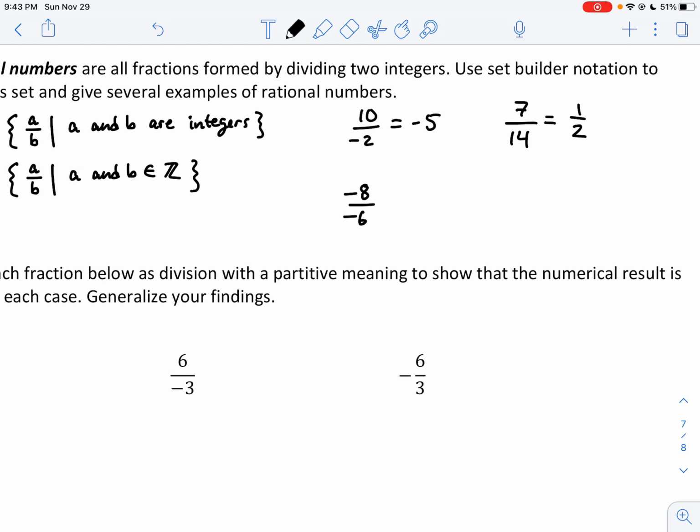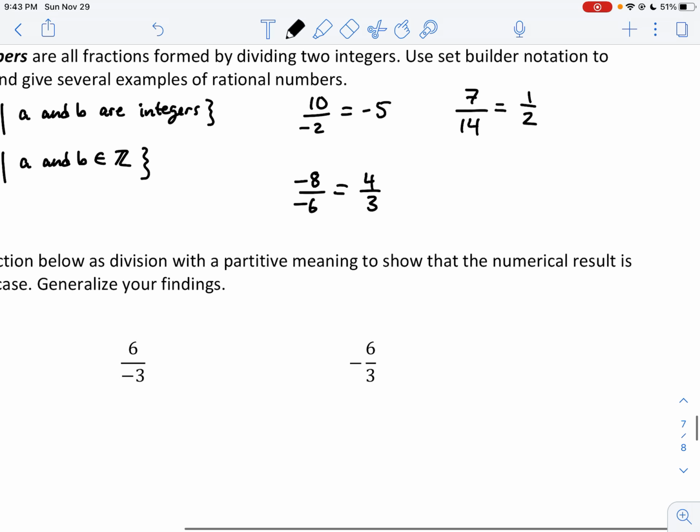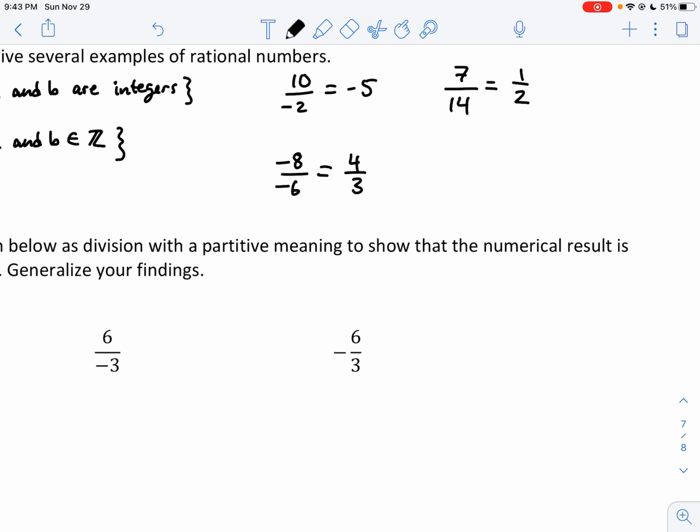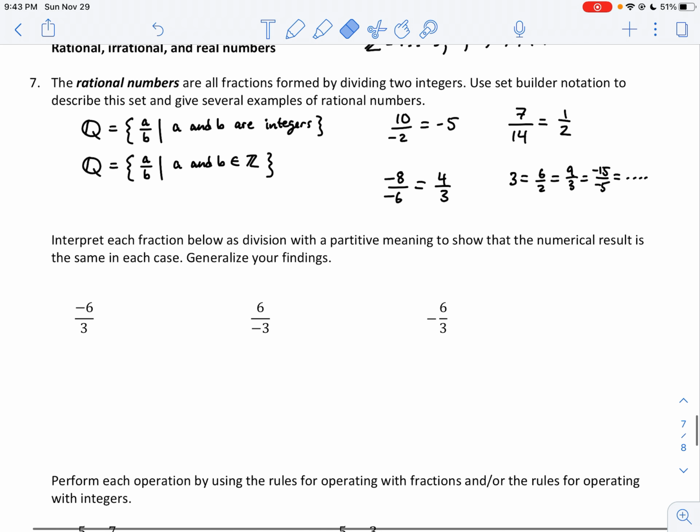You can involve two negative numbers, something like negative 8 over negative 6. If you recall, a negative divided by a negative is a positive. We discussed that back when we talked about integers and their operations. So this would be a positive, and you can also reduce these 8 and 6 to 4/3. When you take a rational number and reduce it to simplest terms, you'll see that every rational number has multiple ways of being expressed, right? For example, you could say 3 is the same thing as 6/2. You can say it's the same thing as 9/3. You can say it's the same thing as negative 15 over negative 5. Right, there are infinitely many ways to express the same single number.